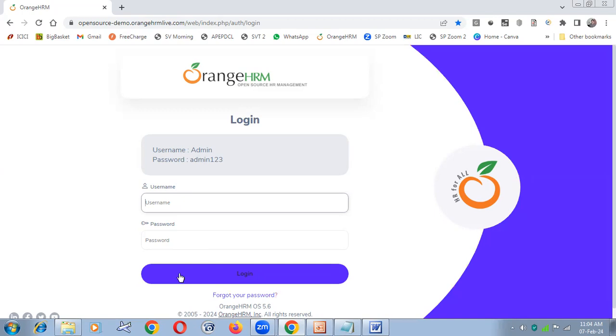On the backend, we have the database. In that database, it will check whether the username and password I entered here are correct or incorrect. If the username and password are valid, then only it will go to the next step. If they are invalid, it will not move to the next step and will not log in successfully. Got it? Whatever screen is displayed to you is the front end.